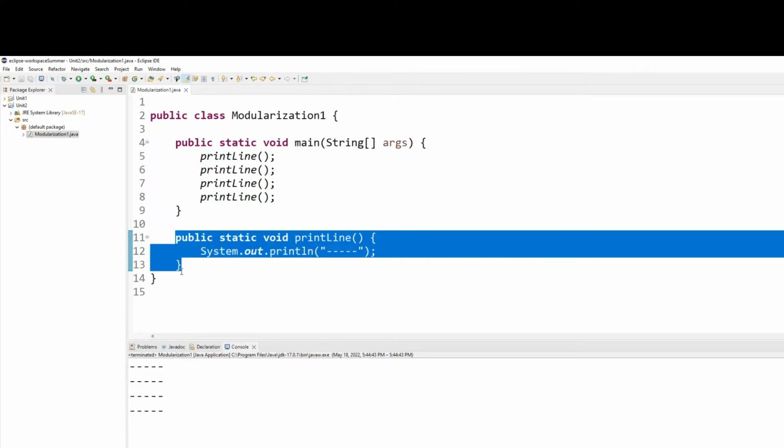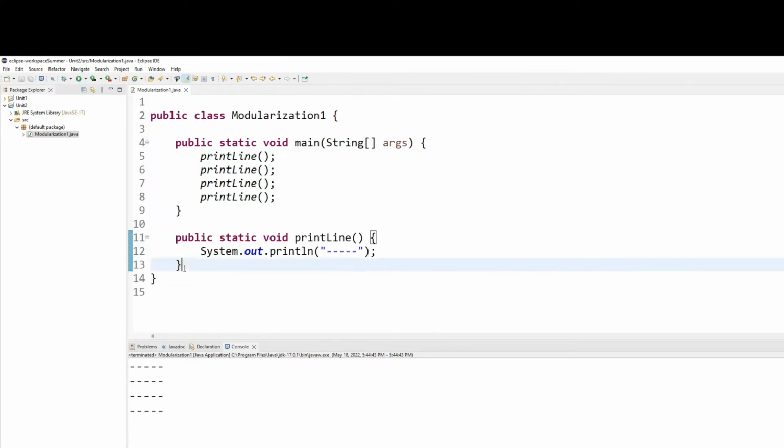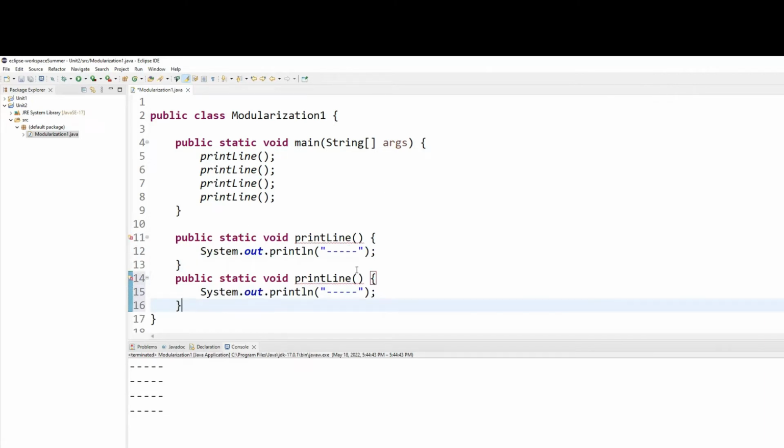Next, I would like you to copy this and paste it and change the second one to print line 2. And in the second one, we will make 2 asterisks and put 3 spaces between the 2 asterisks.